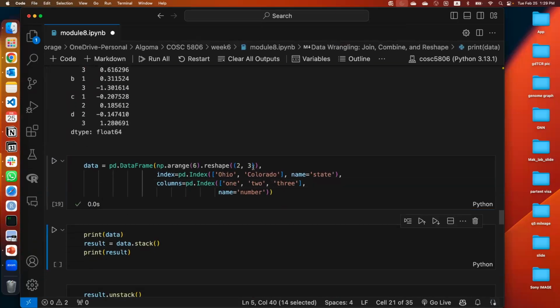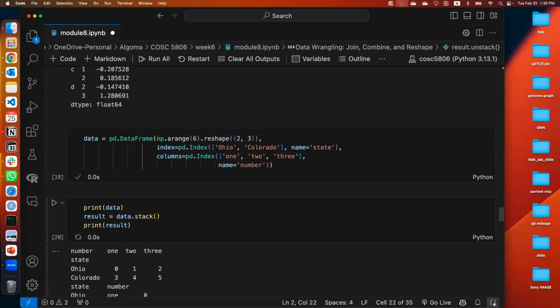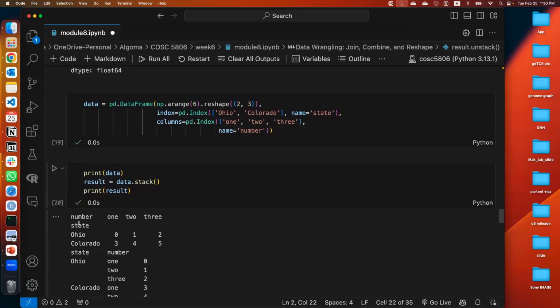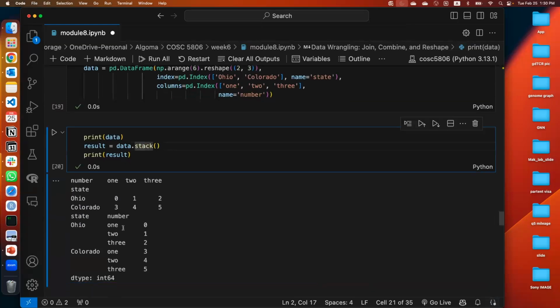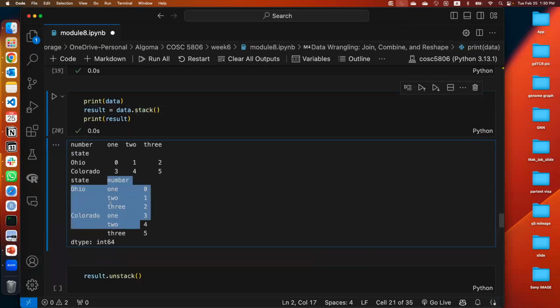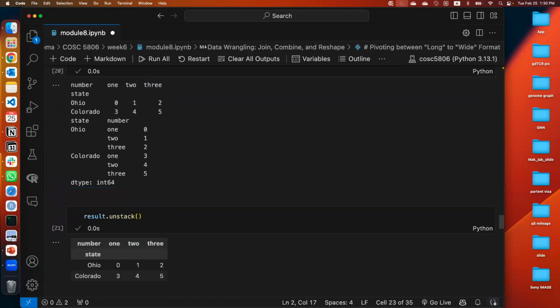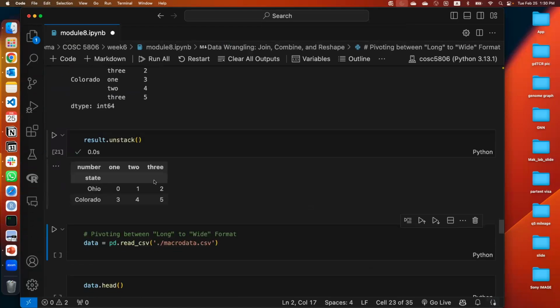So let's see another example. This is a new data frame. It is wide format, 2 rows, 3 columns. If we use stack, it will become a data frame with hierarchical index, right? And unstack again will convert it to wide format.